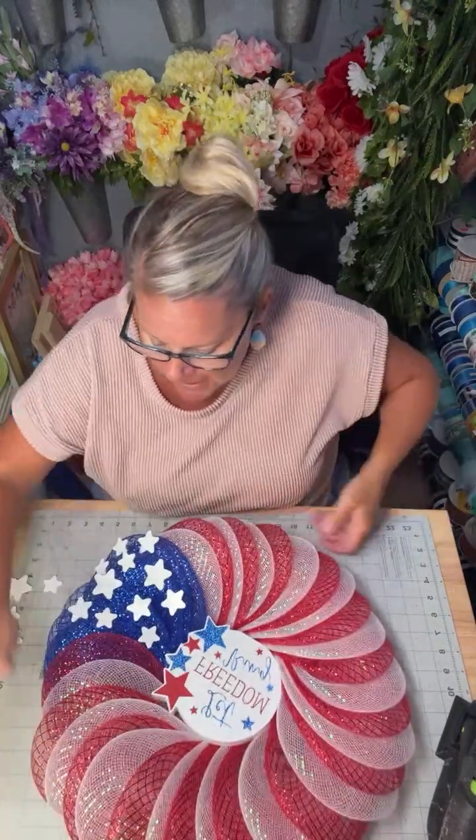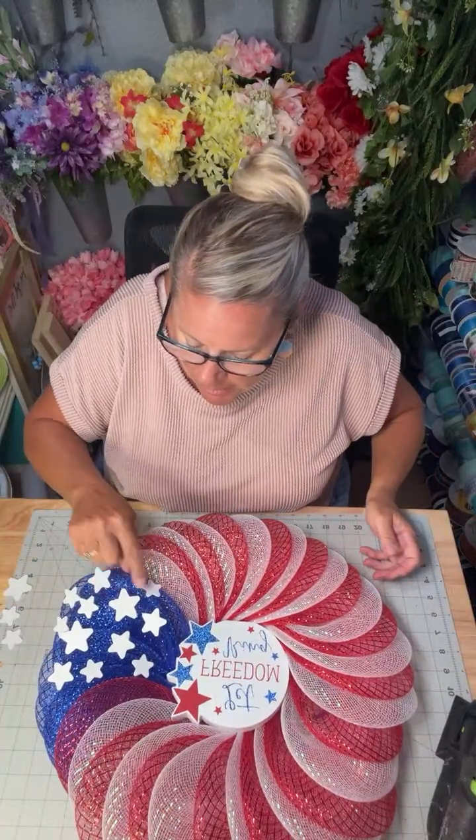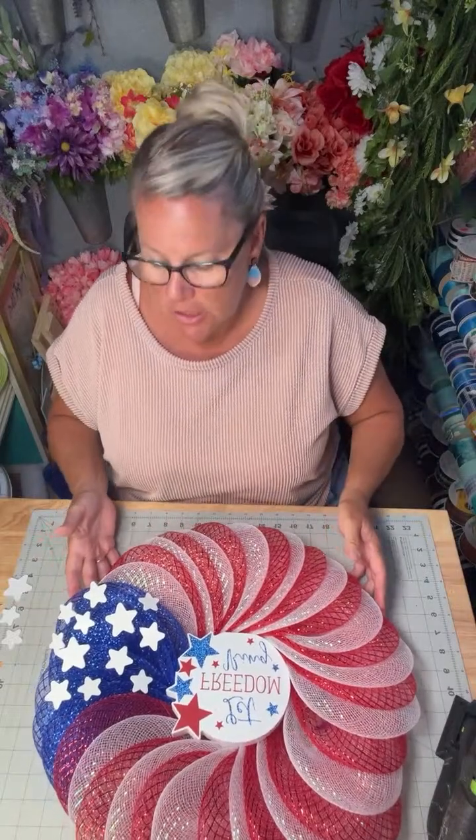So, we can keep adding stars, but I think maybe one more over here. You think that's enough stars, or should I add more?